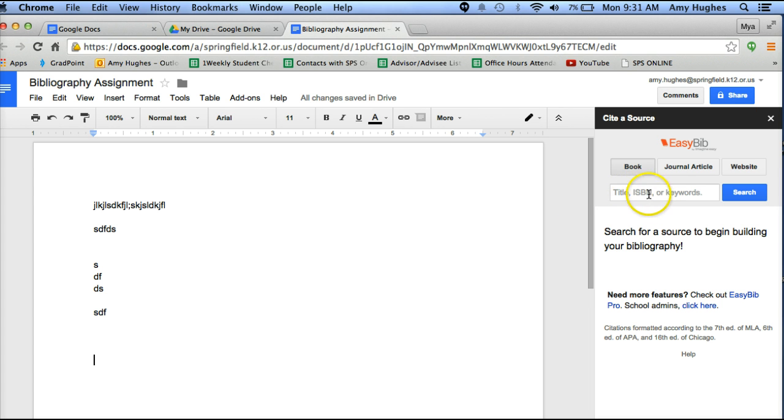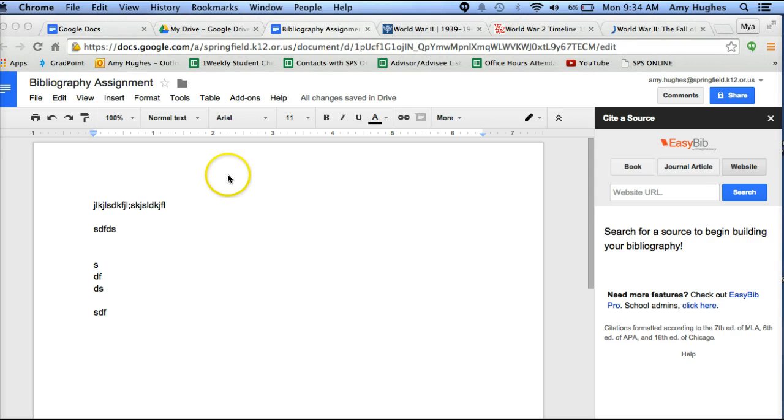So right here is where I'm going to put either the title of a book that I'm looking at. I could click on journal article if I go to the library and I've been looking in some magazines, or if I've been looking on websites, which most of us tend to do our research on now, I would click that. Let's say I'm doing a paper on World War II.